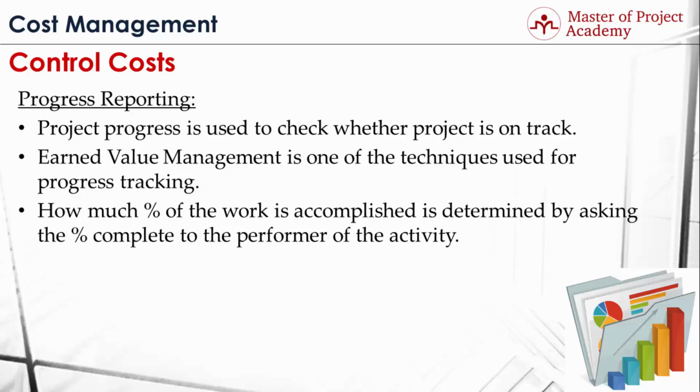Let's assume that you are the project manager of a software project, and a software developer is working on a task which was estimated as 10 days. On the 5th day, if you go and ask him at what percent he is on his task, and if he says that I'm at 40%, then you should consider that this activity is a little behind schedule, since he might have completed 50% as it's the middle of the estimated duration. Or, if he says I'm at 60% of the task on the 5th day, then you might say that, okay, he's a little bit ahead of the plan.